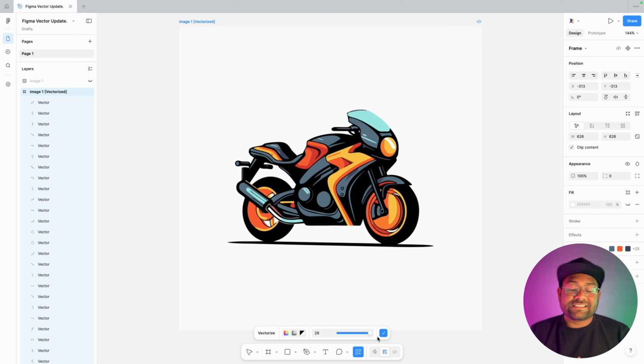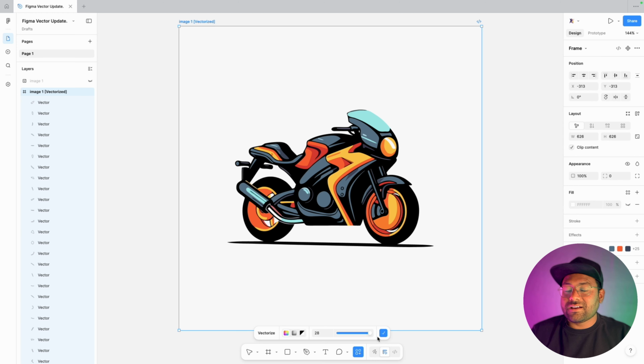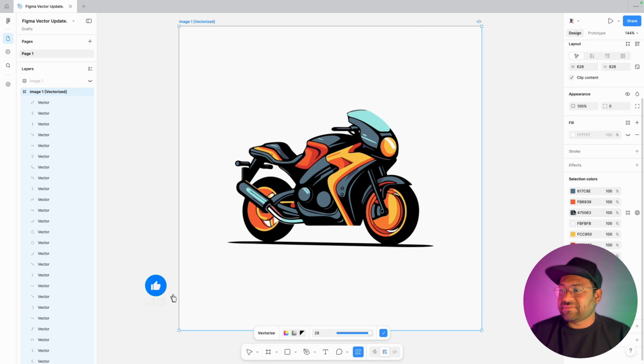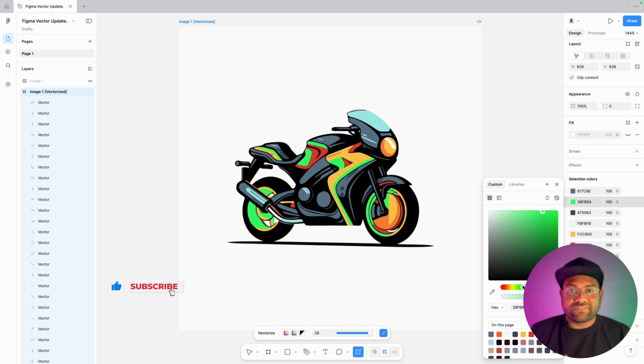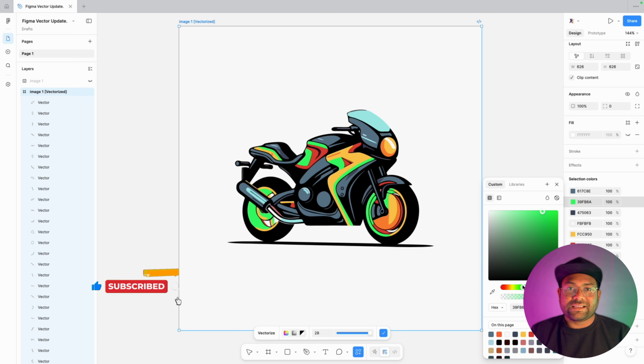So this update is really helpful. Instead of using multiple tools or multiple software, a designer can use only a single software, which is Figma, and create images and vector objects, convert them, and create vector objects as well in Figma itself. And again, if they want to change the color, they can select a particular color here. For example, I'm selecting the orange color and I can change it to some different color. So this is also possible in Figma.